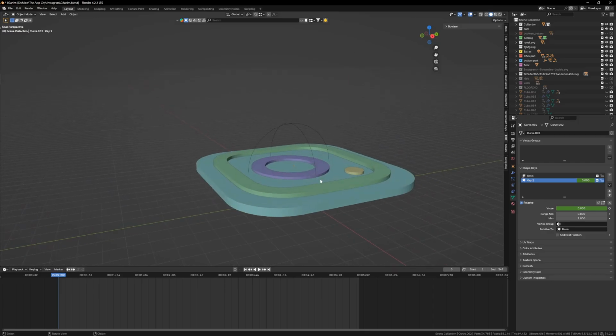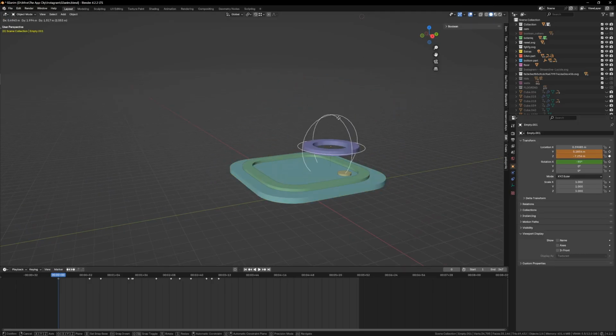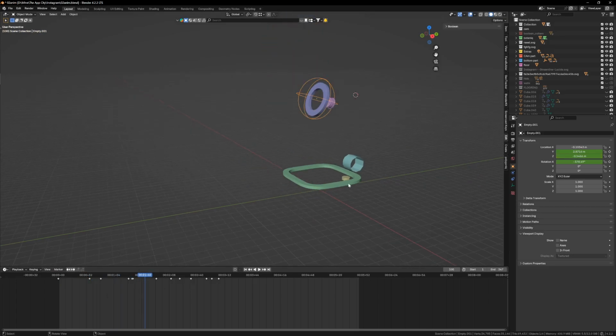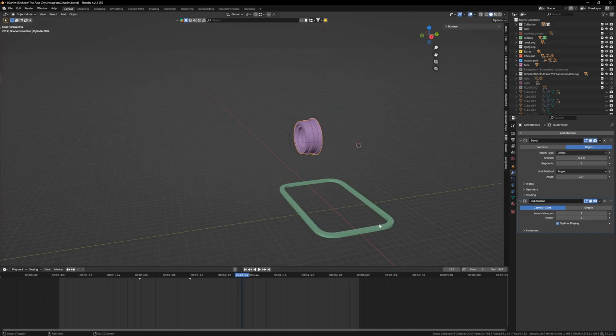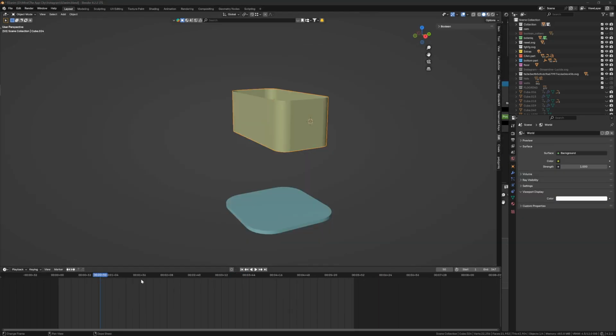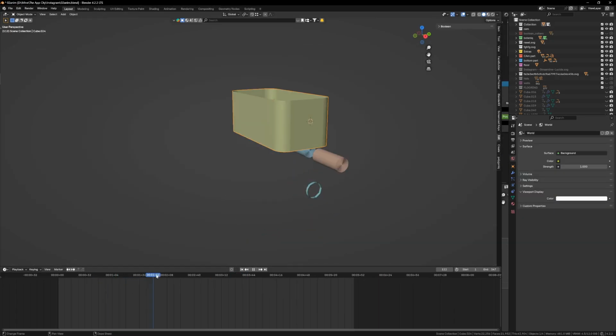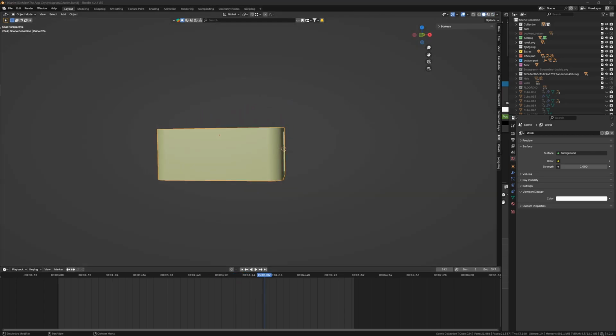So the animation starts from here. You can see the main base has a simple deform modifier on it, and this empty is being tied to the circle and the camera lens. And when the camera lens smashes back, the curved square becomes a rectangle because it has some shape keys on it. When the base plate rolls back, it gives birth to two cylinders which rise up and enroll the main mesh of the camera. Now this is sort of magical, and let me explain how.